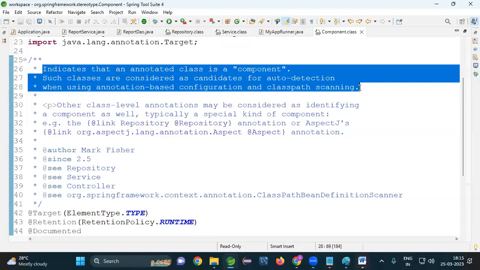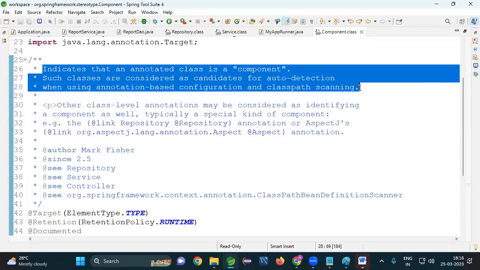So Component and Service are 99.9% the same. The only difference is that we differentiate them in the layered architecture. Service layer classes will use the @Service annotation, utility classes will use @Component, and DAO layer classes will use @Repository.